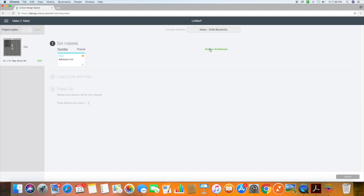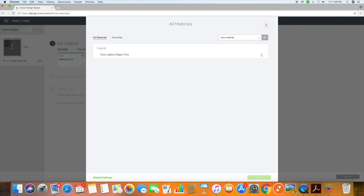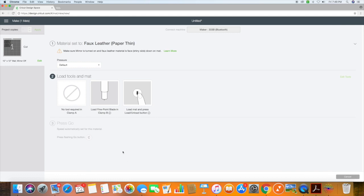Now to cut cork, you're going to come down here to continue. And what we're going to do, we're going to browse materials. And most of your cork can be cut in a faux leather setting. And we're choosing paper thin because that's Cricut brand. You know by the C here. Hit done. And it's going to ask for a fine point blade.